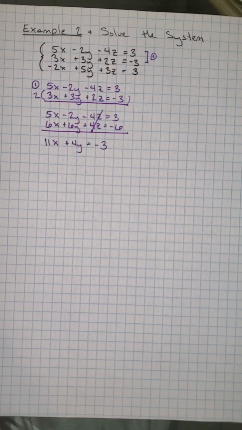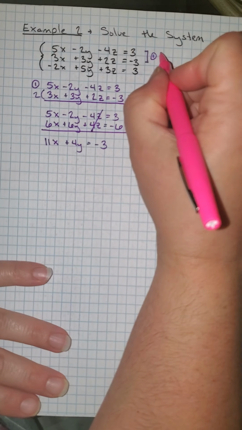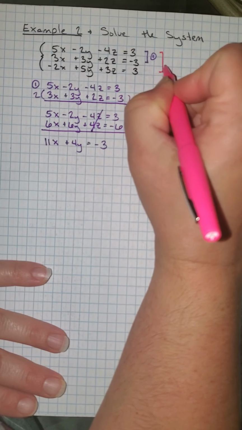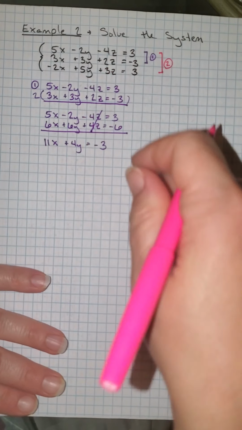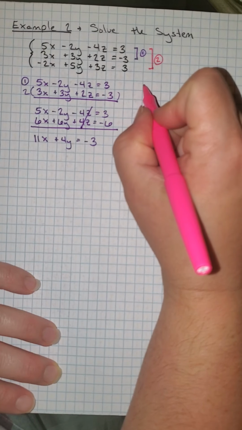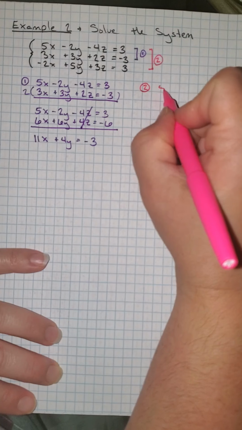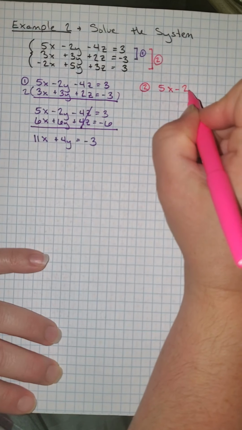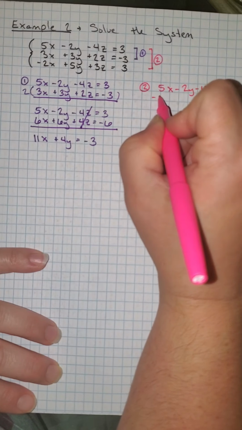Fantastic. Now I'm going to do 2 others. I always hate dealing with negatives, so if I can avoid it, I do. So that's why I'm picking these 2 now, because you have a -4 and a +3. So that means you don't have to deal with it, because you already have opposite signs. Remember, we have to get rid of z, since we got rid of z the first time. So now I'm using the first and the third equation.